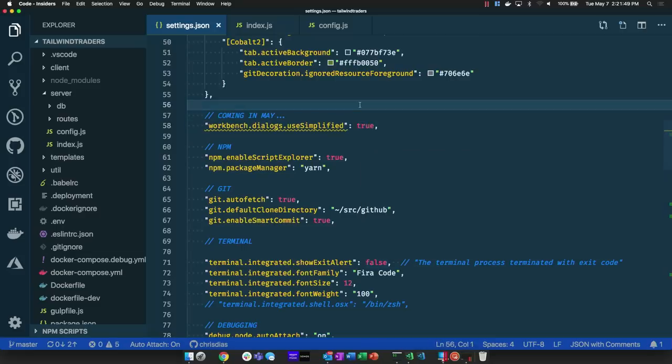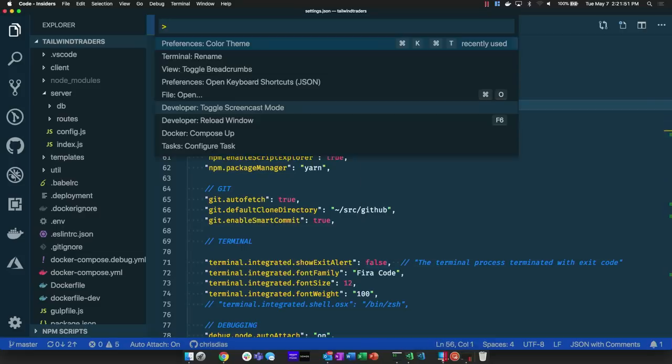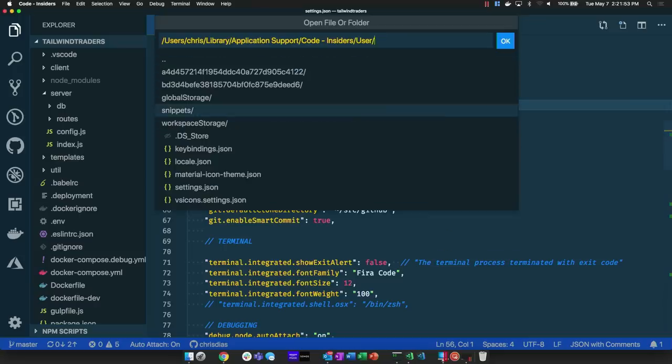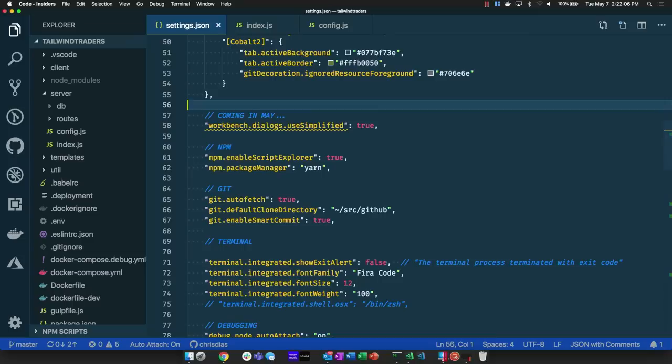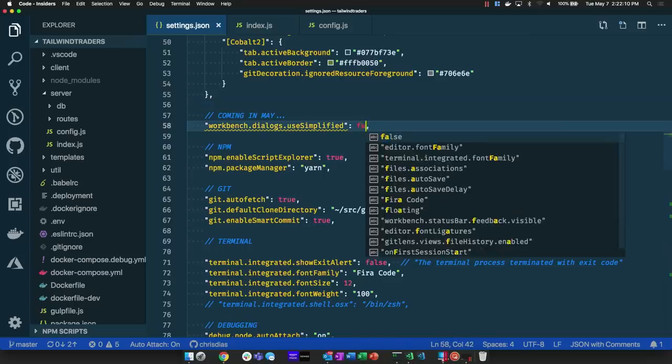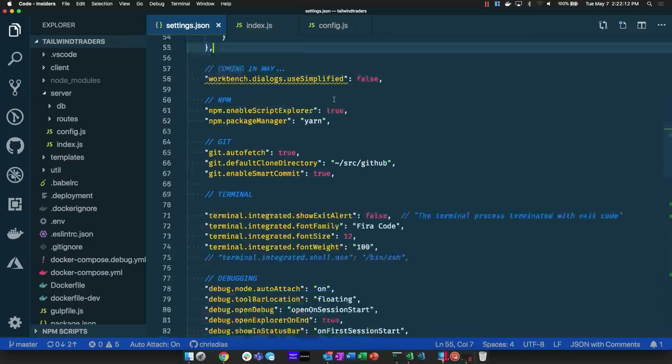If you turn this on and you come up to the command palette and you say File Open, what I actually get is not the system file open dialog. I actually get a dialog that's more like the command palette. It's very, very keyboard friendly. All right, so that's the most important thing of this. So you'll be able to check that out in Insiders today or in Stable in a couple of weeks.